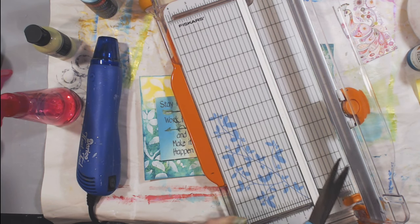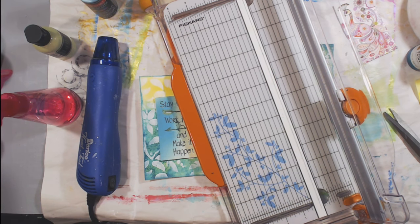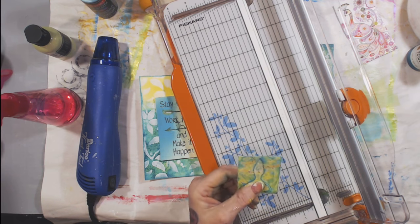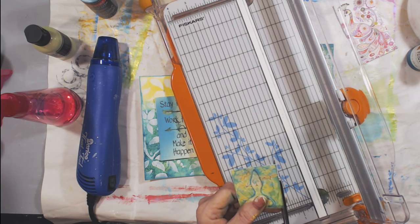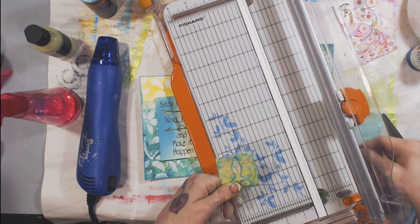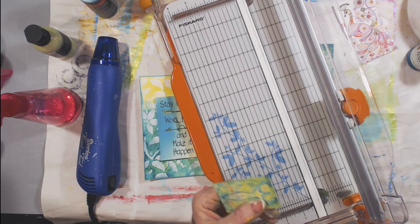Feels like, is this shrink plastic? Oh, wait a minute. Is this shrink plastic? I don't think so. I'm not sure. I'm going to have to see if it's shrink plastic. If it is, then we're going to have to shrink it. I don't know if this is photo paper. I think it's shrink plastic. If it's shrink plastic, then I'm going to shrink it.